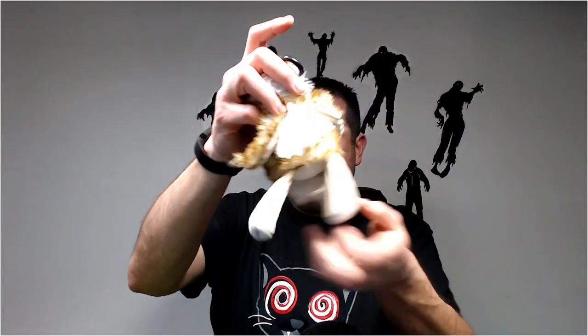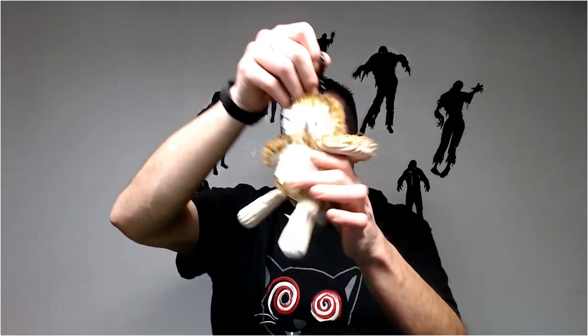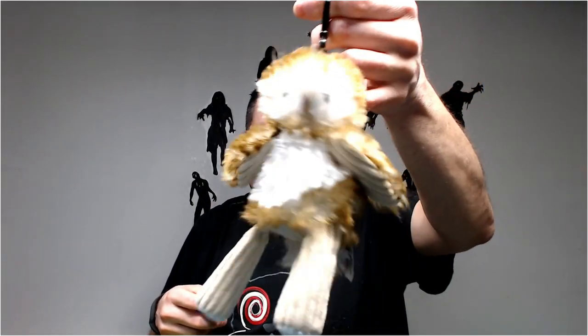Scentsy buddies — Scentsy used to go for like 30, up to 50 to 60. They've gone down in price lately. This keychain owl — I'm sure to get 20 for him. He might go for more but since he's used to go for a lot of money. They were one of my top sellers a few years back.